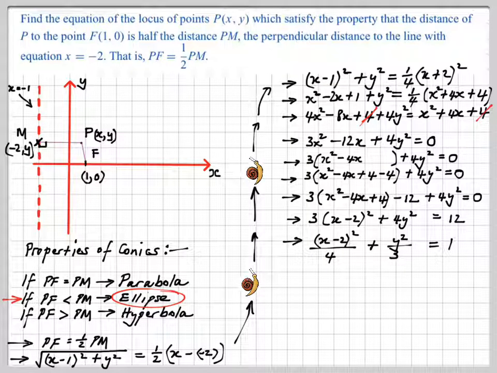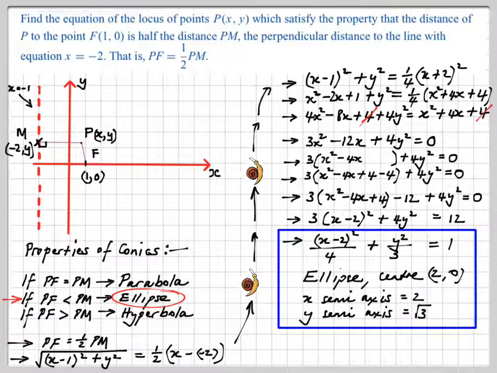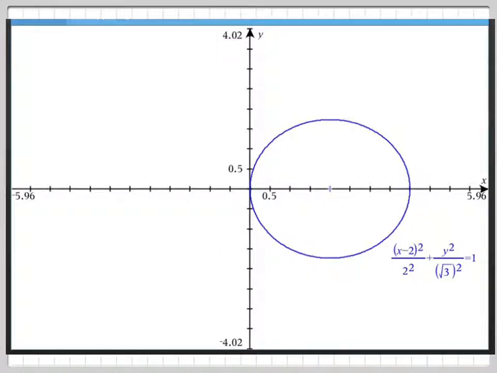Look, that's my ellipse. It's an ellipse. There it is, centre 2 and 0, and x semi-axis is 2, and y semi-axis is root 3. Yes, a very big, enormous box for us. Yes, Box City. So there you go. That's it. It was an ellipse, wasn't it? How exciting is it? And I just wanted to show you it. There it is. I did an equation of it on the calculator.